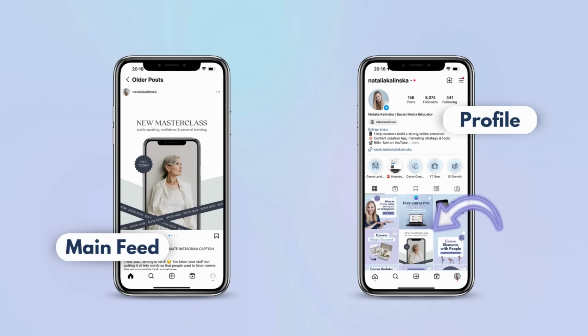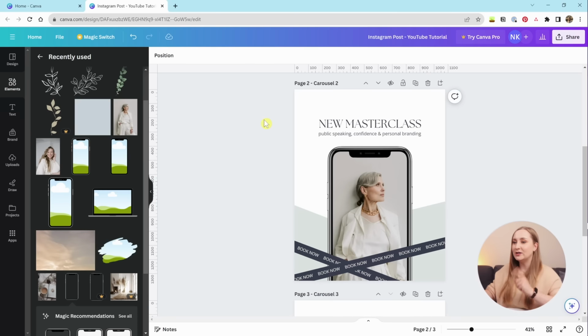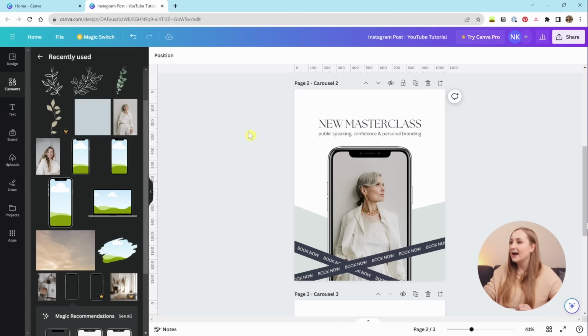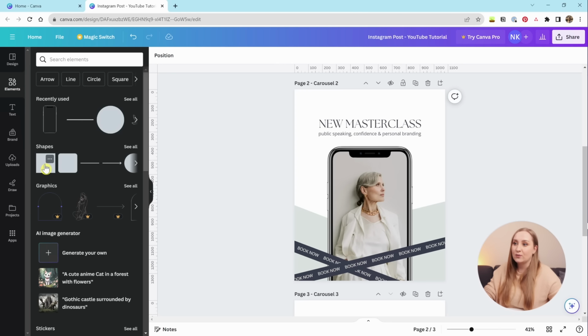On our profile, it always shows up as a square. So I want to make sure that everything is within those boundaries in terms of that middle square. So how do I do it? Again, by using guides. This is exactly why I said that I always use guides within my design. First of all, I'm going to make sure that they're enabled, and they definitely are. Now what I can do to make sure that this is definitely that middle rectangle that is going to be retained, I can actually go to my square shape, or you can use a shortcut.